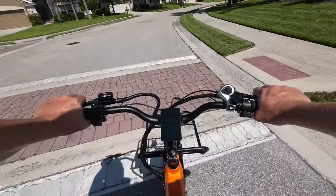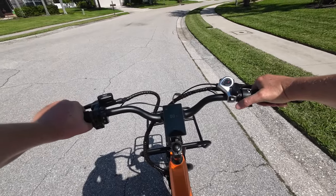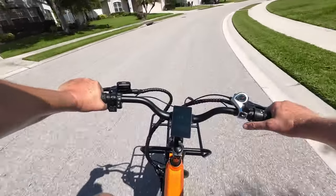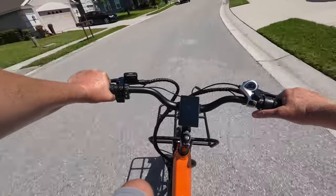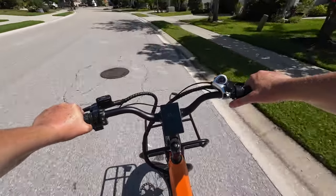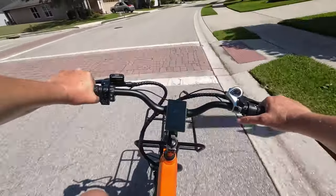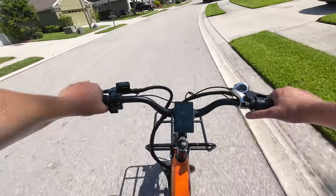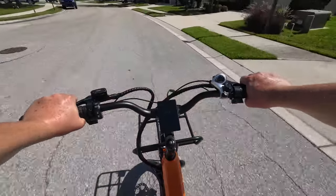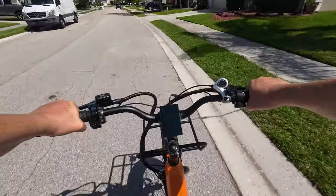All right, so from a standstill, we're going to stop right here and just go throttle only, and see how fast we can go, and pay attention to how fast it picks up and goes. This is without pedaling. 8, 10, 11, 13, 15, 18, 20, 22, 23, 25, 26. And almost 27, we're still climbing. So this bike can go faster than the advertised speed of 25 miles per hour, which I like, because we all know I like to go fast.